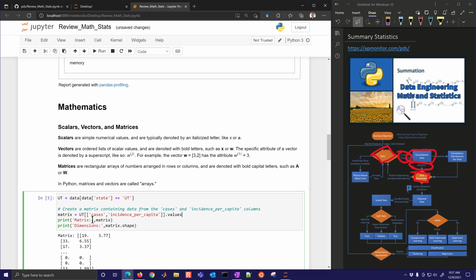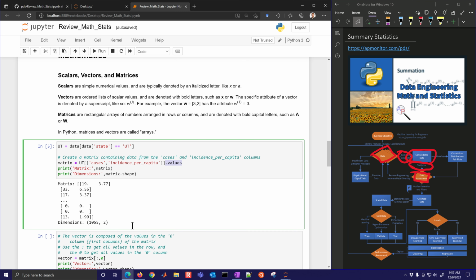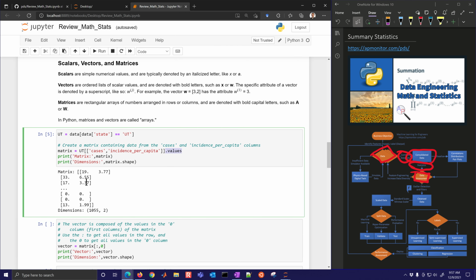But we're just taking just those two columns and we're getting the values of those. And we're going to print the matrix. You can see these are just all the rows. And we can also print the shape as well, matrix shape. So we have 1055 by 2. And the first column is going to be the number of cases. And the second column is going to be the incidence per capita.